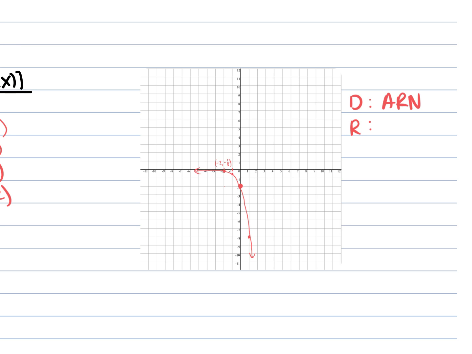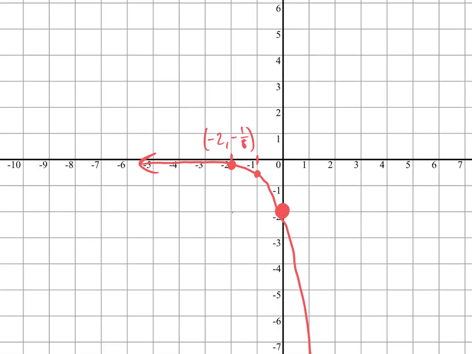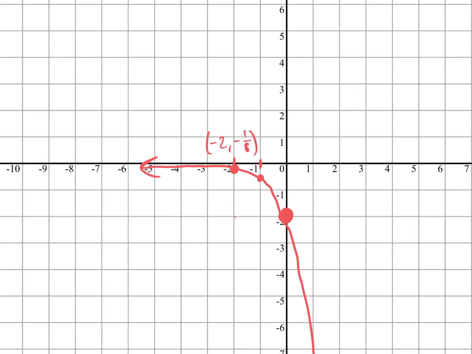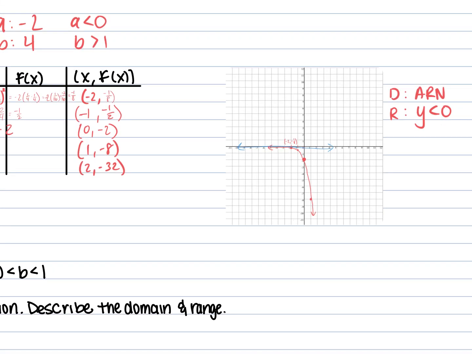Y is now less than 0 because the y values are all negative. Mia, do you see that? Because you asked me about that the last time. Does that make sense? How did you get all real numbers? So do you see how my x values continue on to the left forever? And they continue on to the right forever? Think of this x-axis as a number line, right? Wouldn't you say that we're shading both sides? So my x values are from negative infinity to positive infinity, which means that they're all the real numbers in between those two. Okay?